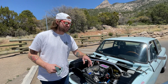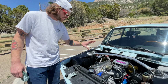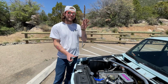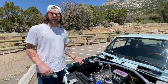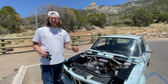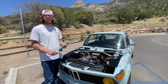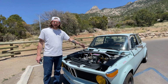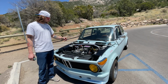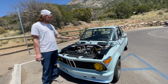I think one is we do have a mild oil leak coming from the front of the timing chain, where the one timing cover meets the other cover. It's seeping out, so that's something I have to address, because it's not a small leak. It's enough that if you drove it all day, you'd need to put some more oil in it. There's also a small little leak in the back where the distributor cap goes. It's this little O-ring thing. But that one's not too bad. It drips here and there. That's something I could live with.